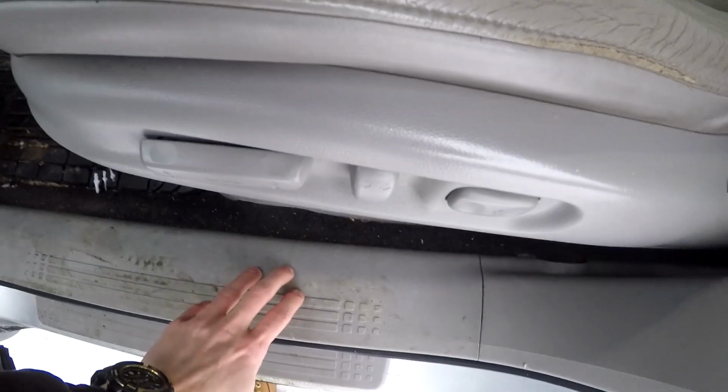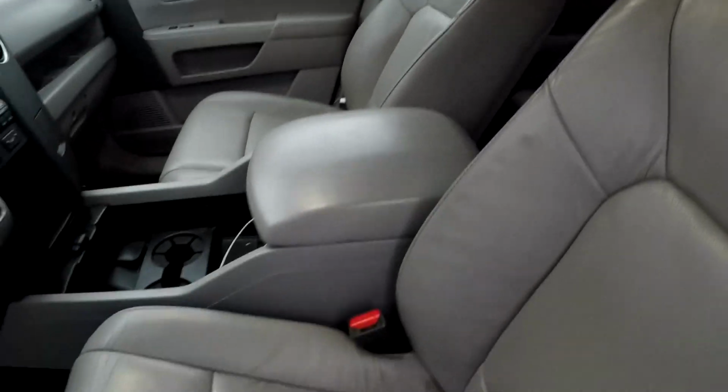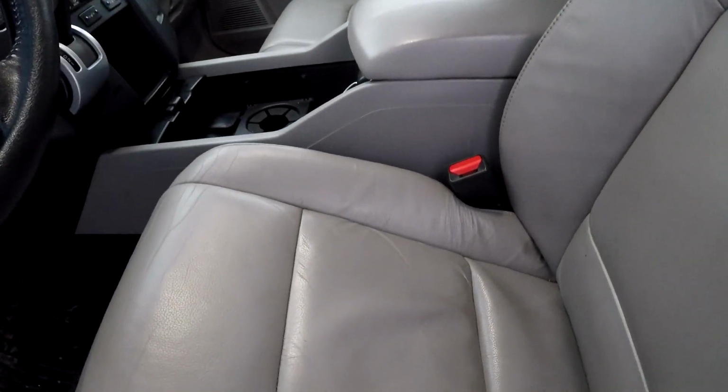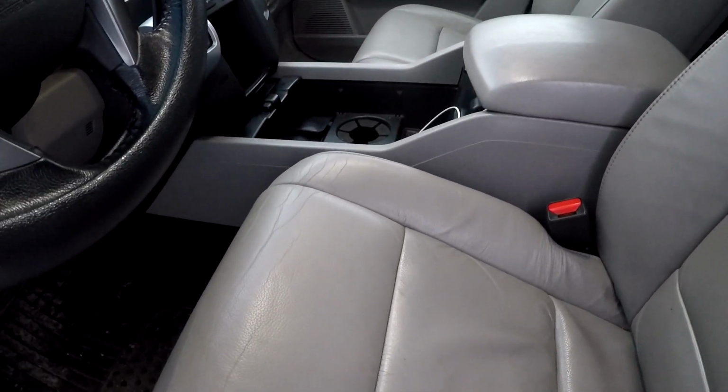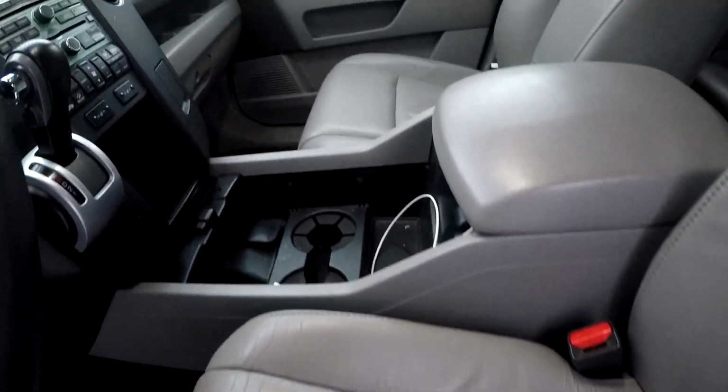But yeah, so I ran the power and the remote cables down this way, and ran the RCA cables on the other side, because I think they say there's something about interference. I don't really know too much about that. They just don't want the frequencies or whatever to mess up, so you don't hear any buzzing or whatnot.